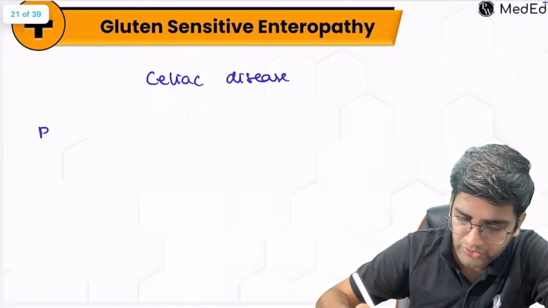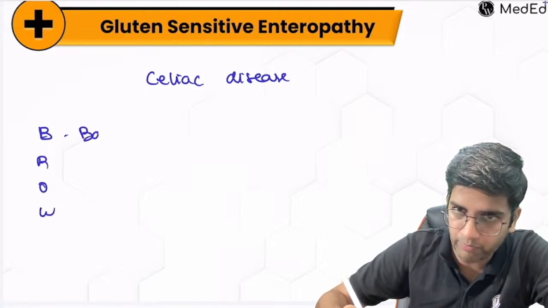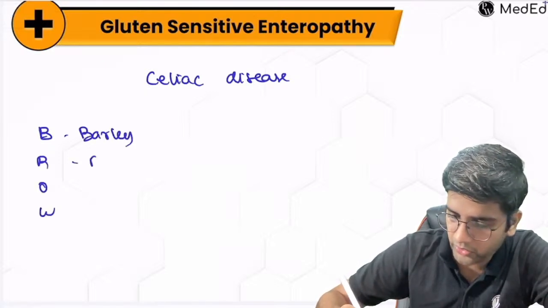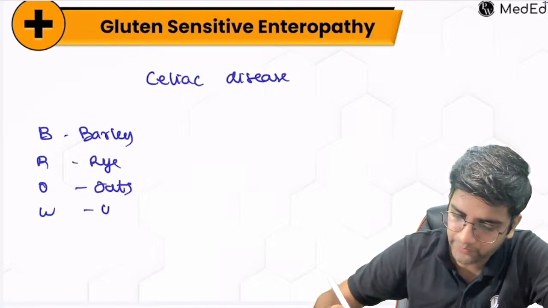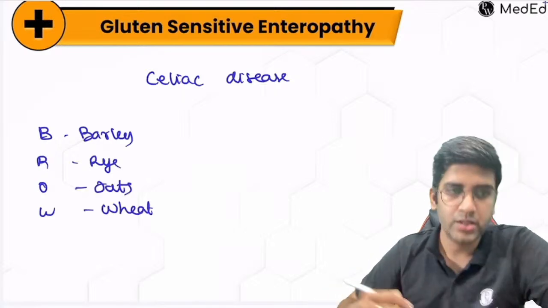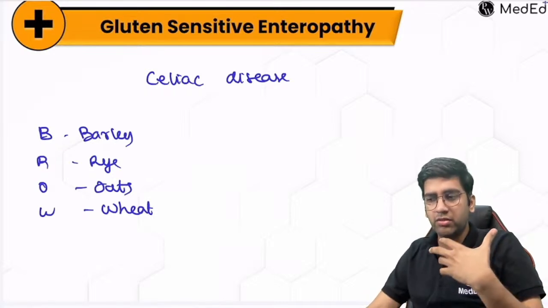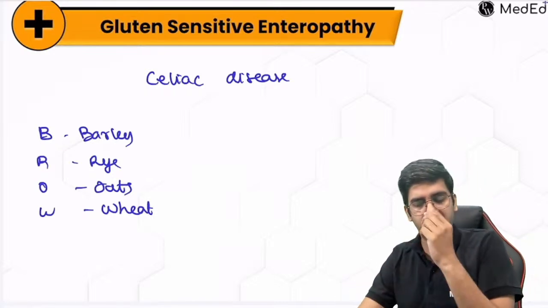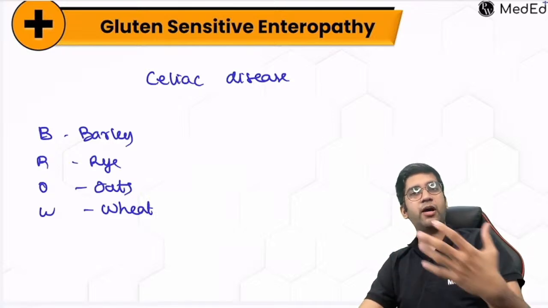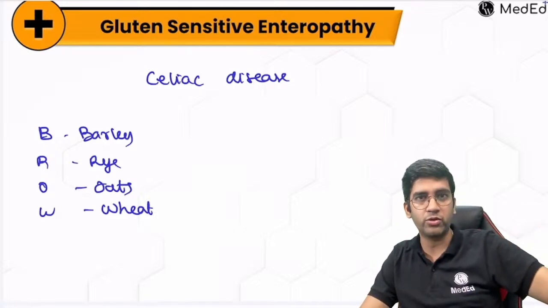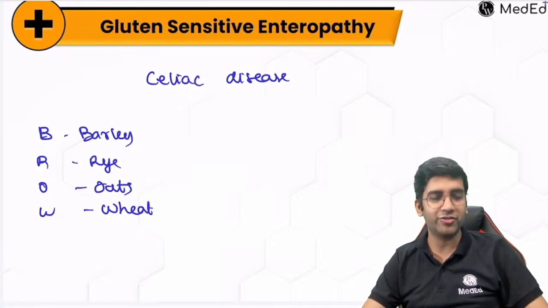It's about sensitivity to your BROW foods. BROW stands for barley, rye, oats, and wheat. Okay. So what happened is celiac disease. The origin is wheat, where celiac disease originated. Indians are the largest consumers of wheat, and when we went abroad, we took our food outside. Obviously, unfortunately or fortunately, our food is tastier than any food in the world, right?